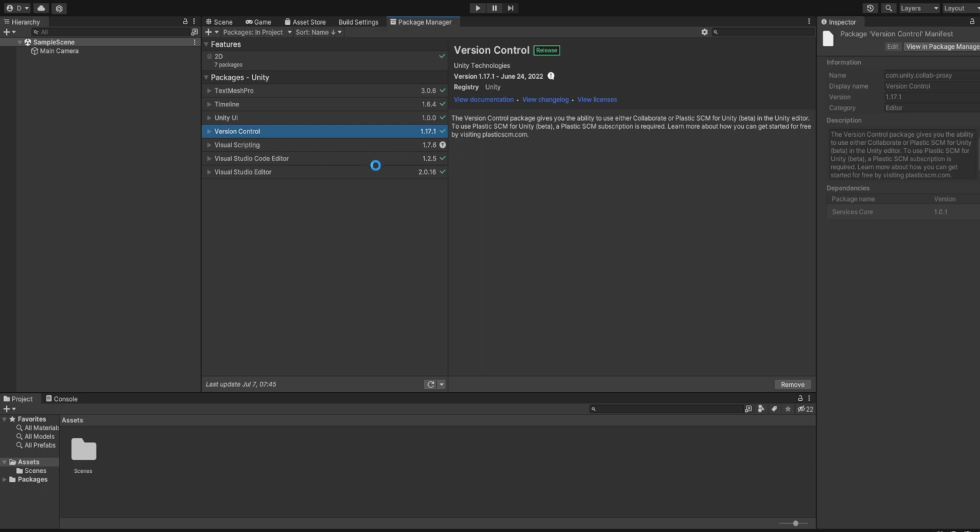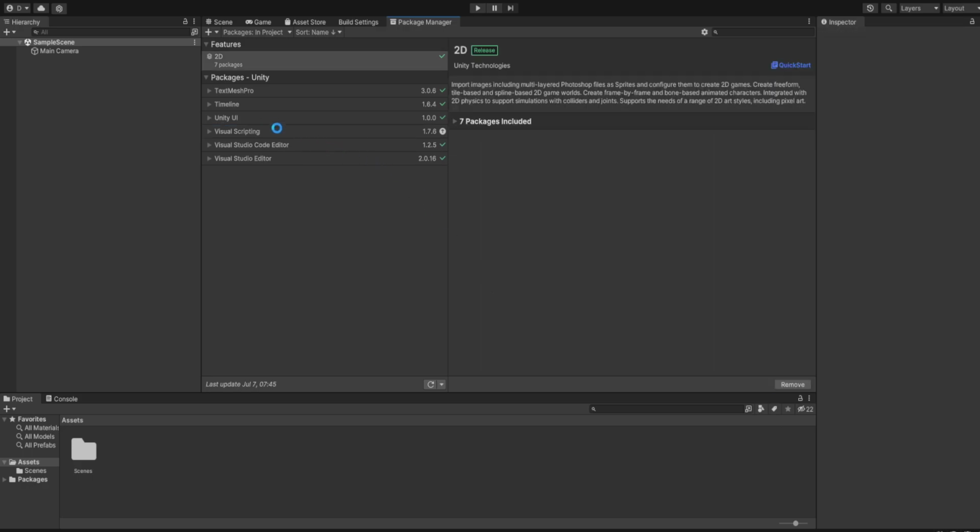It helps us merge our code and other things, but we are not going to go into that. So we'll also uninstall version control. As you can see, it took almost 30 seconds to recompile all of the packages.